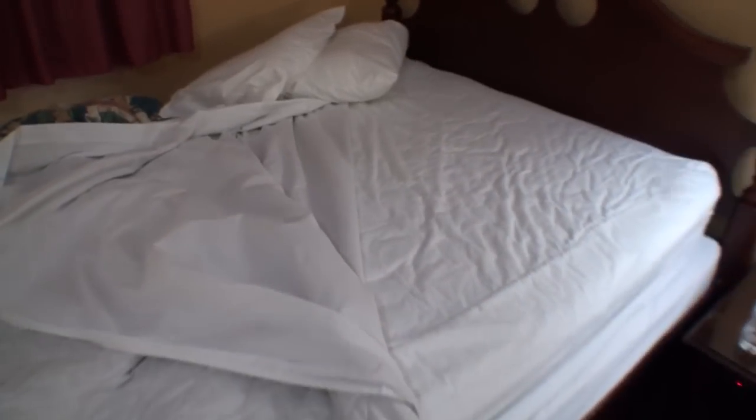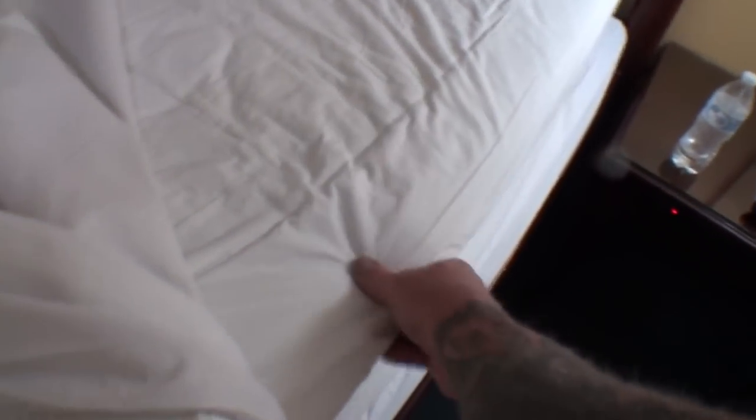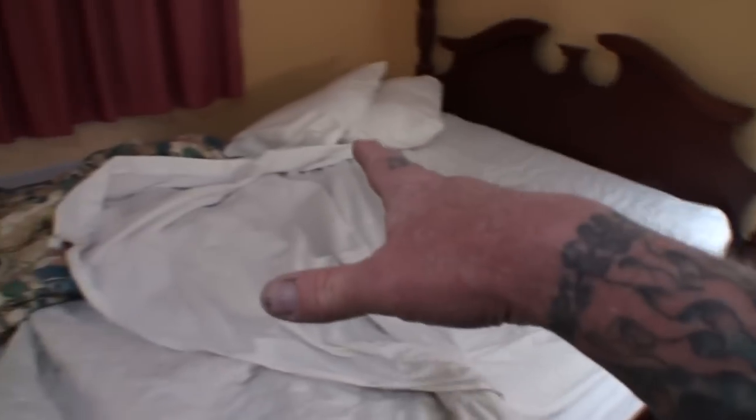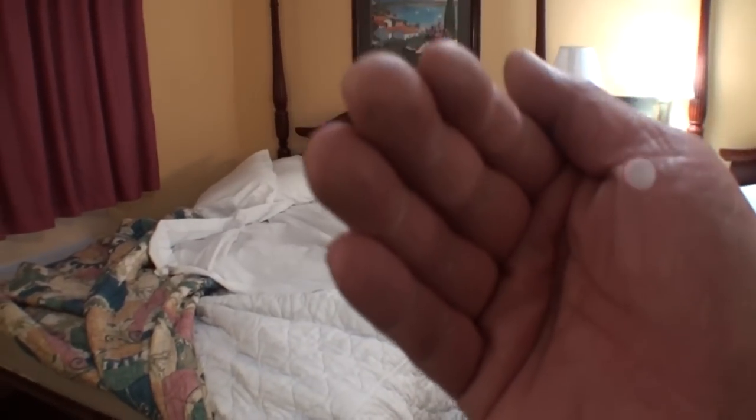Look how nice this is. Look how nice and clean. All right. These are actually cotton sheets. Cotton sheets. They're very comfortable, very soft. This is our roadside motel, remodeled motel. The first thing you want to do before you get a motel room is see how the building looks. You want to focus on what the atmosphere is outside before you even come inside.